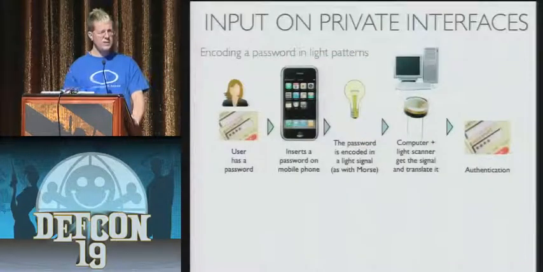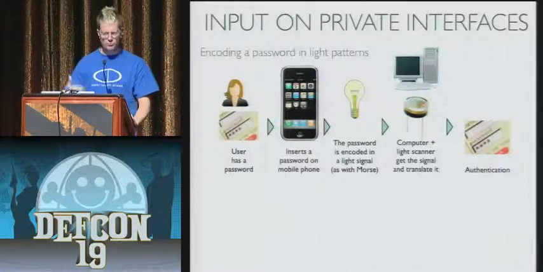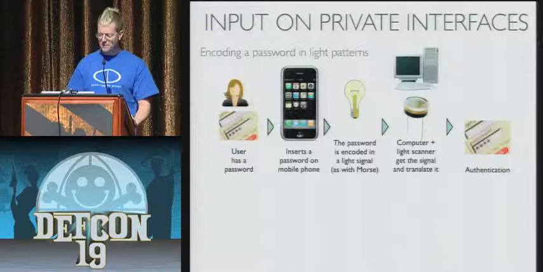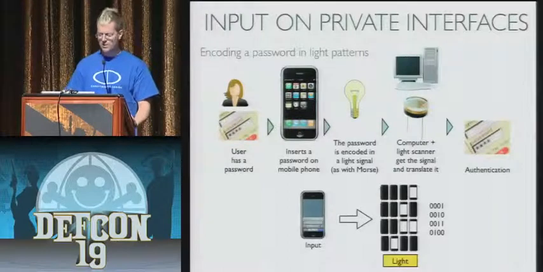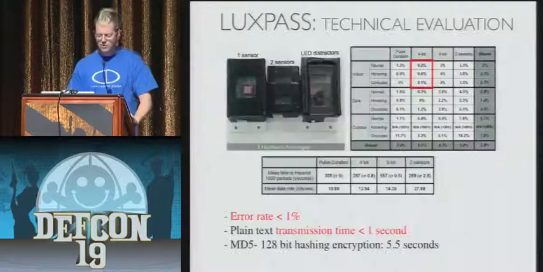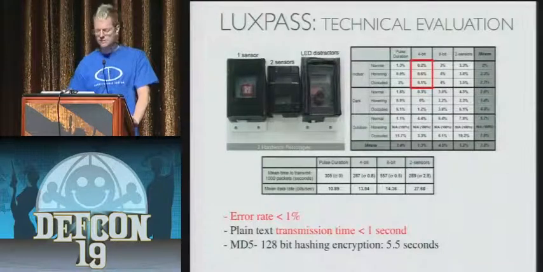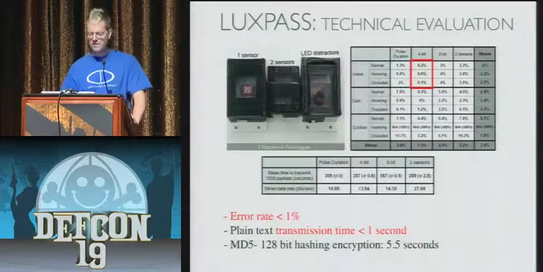We don't have a user study for this yet. It's been done, but it's under submission to a journal, so we didn't want to pre-release it here. But suffice it to say that the users were happy with it. Here's another graphic of how it works. The important thing to note is that the password is not transmitted in the clear. So even though there's some observation-resistant stuff with those spoofing LEDs, it's salted and hashed. So it's of less use to an attacker than a clear transmitted password.